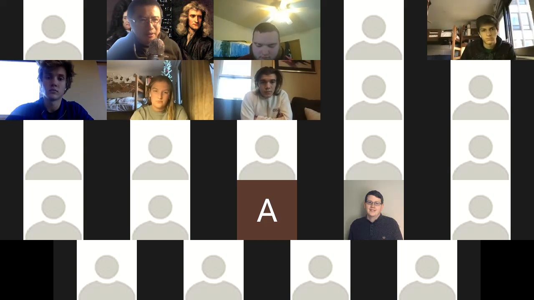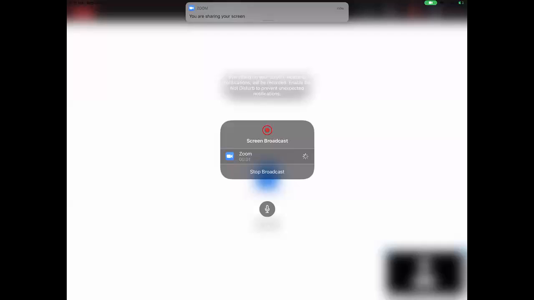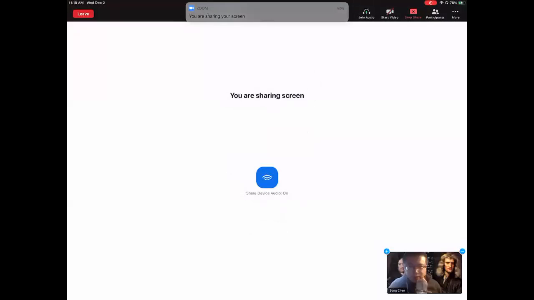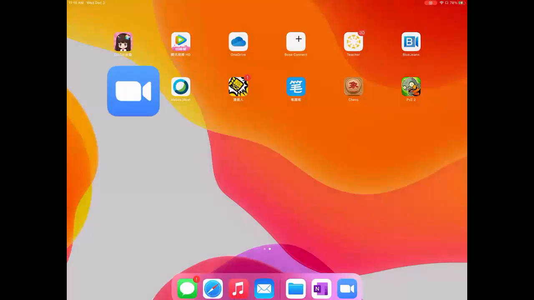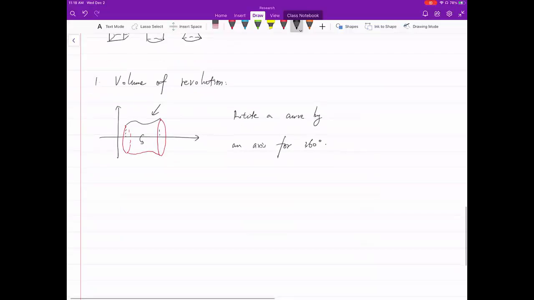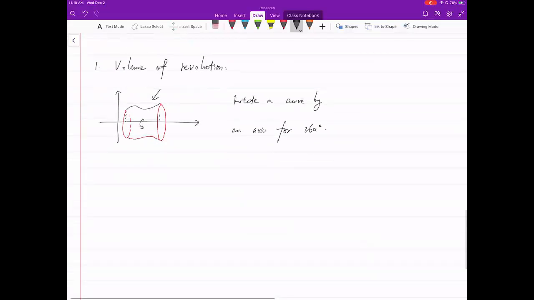Don't you think it's amazing that a bunch of apes can figure out how to do this? Like 1 million years ago, or maybe, I don't know, 500,000 years ago, they can figure out how to do this. It's so amazing. If you just look at the monkeys, I probably won't be surprised, give them another 500 years, they will actually start to take stones or rocks and try to hit animals with the rock. It's not surprising, but this is amazing. Either way, now I know why we need a volume of revolution.